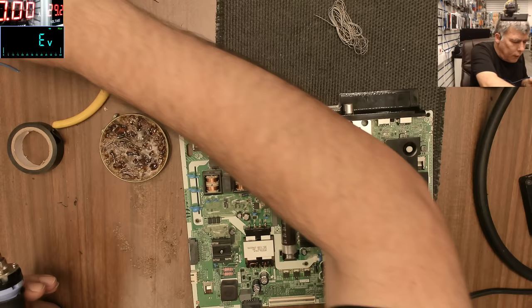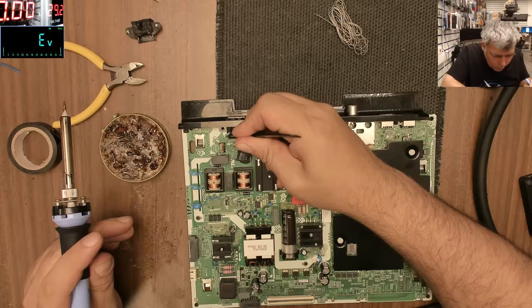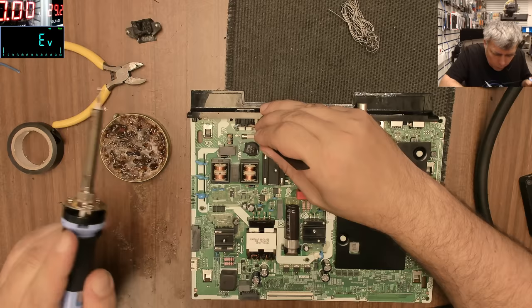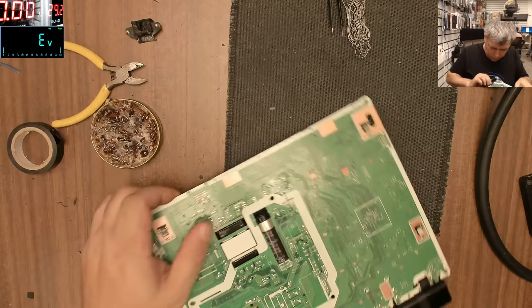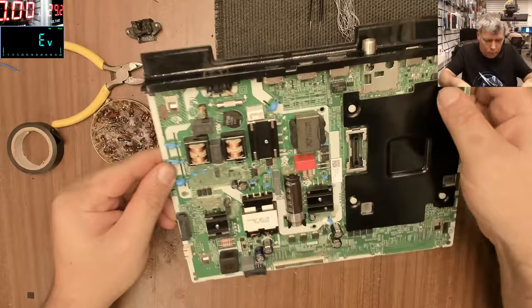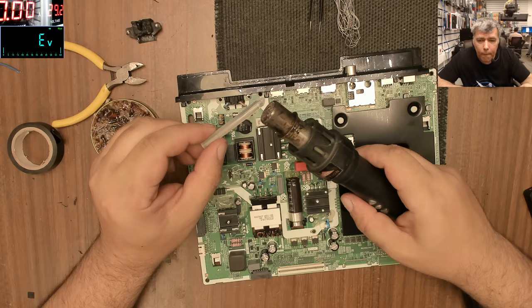Okay, let's solder the wires. So we have the blue one here, the neutral, and the brown one. Good, and we are fine. That's all. All we need now is some hot glue, like usual. And I think we are ready to test this.